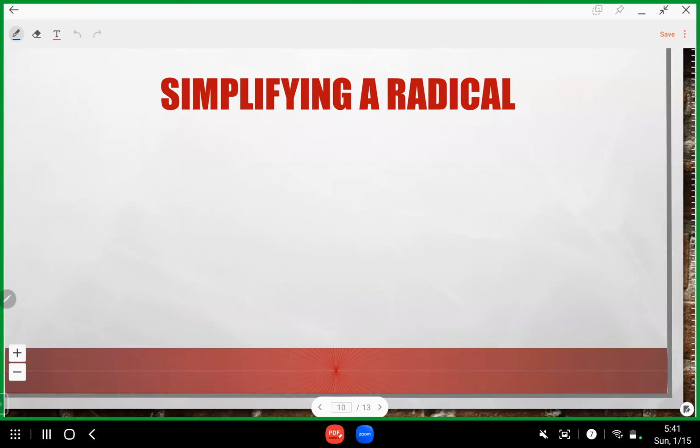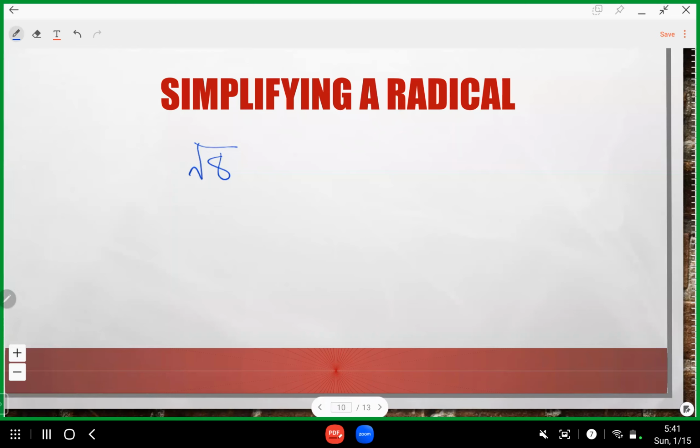All right, so this stuff is going to be pretty hard to understand at first, but once you work more with it, it'll be very easy, okay? So first, let's simplify the square root of 8. Very easy, right? Well, not yet, because you realize that 8 is not a perfect square. So how are you going to simplify? It's not like 4 or 9 when you can just simplify.